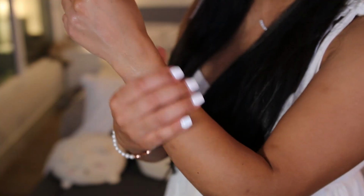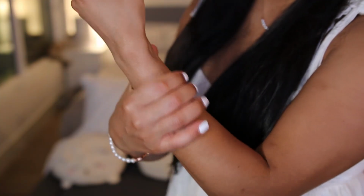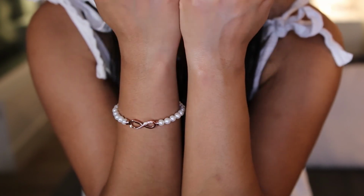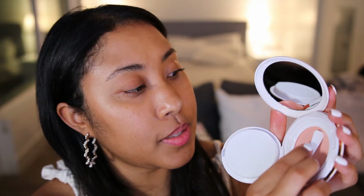I'm gonna just go ahead and apply this on the arm. I feel like this side is just a little bit brighter and smoother than this arm. I'm just gonna take a tiny amount here. I'm noticing that you're only going to need a very tiny amount, so this primer is gonna last you. So we take the primer.